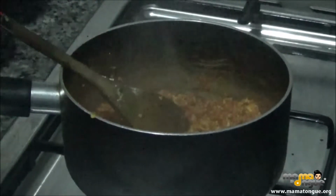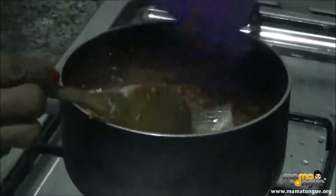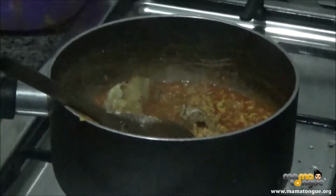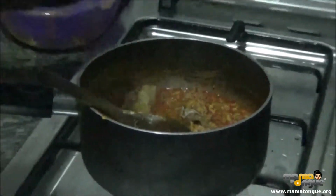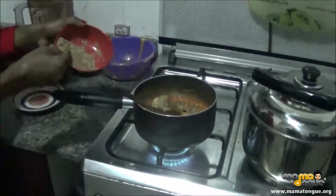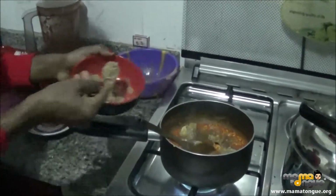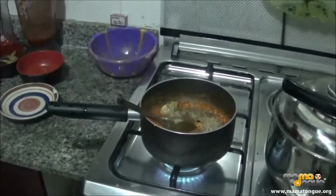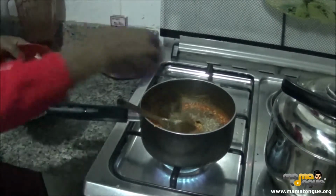So I will add my stockfish and meat stock. And then I'll add my crayfish, just a little for taste. Not so much, just a little crayfish. But remember, some people do not like crayfish, so you don't have to put it, it's not compulsory. So that's what I'm going to add to it. And then of course my dry fish. So that is really nice.